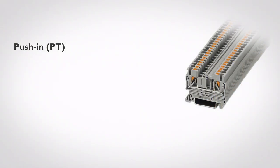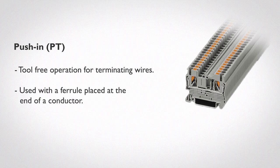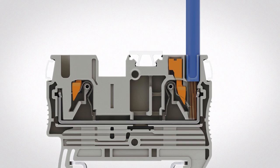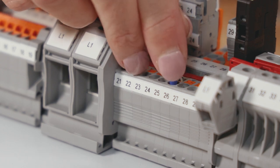Another type of connection for terminal blocks is PT, or push-in termination. This type of connection is tool-free operation that allows users to easily insert, remove, and reinsert wires without a tool. With PT terminal blocks, the ideal wire dressing is the use of a ferrule placed at the end of a conductor. Ferrules help provide a consistent, secure connection that helps prevent individual wire strands from splitting or straying during insertion — kind of like Zach's hair when he isn't using product. To demonstrate, let's take the wire with the ferrule in place and insert it into the terminal port.